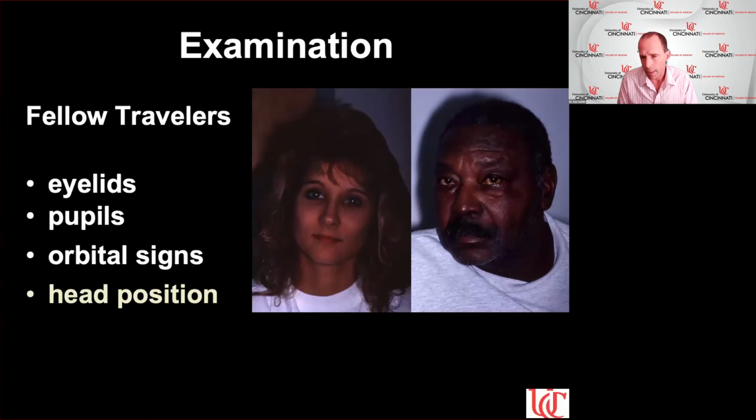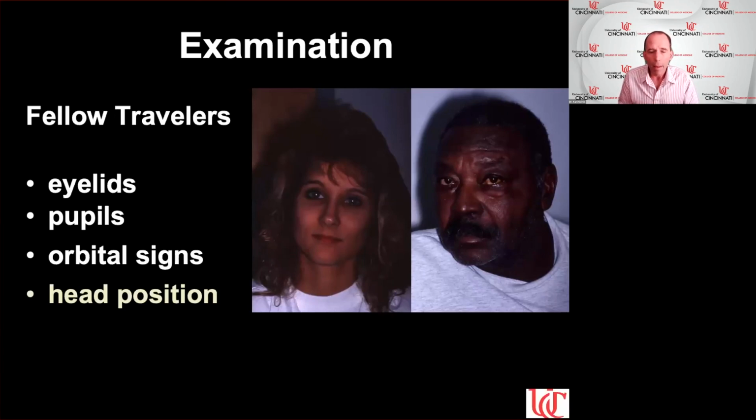he knows subconsciously that if he turns his head to the right, he minimizes the need to abduct the right eye, and his eyes are straight. But as soon as I told him, well, straighten your head out, he said, yeah, now everything is double, and he would see double. So look at the head position.